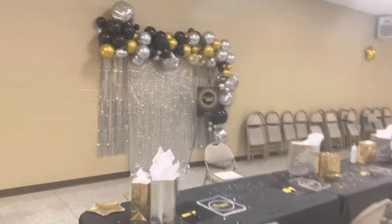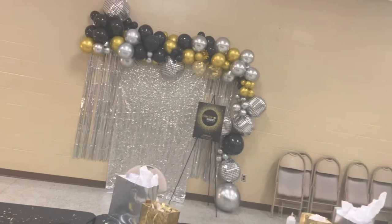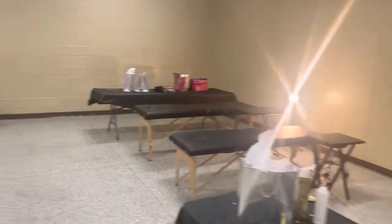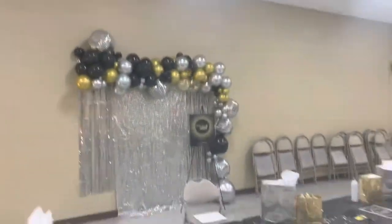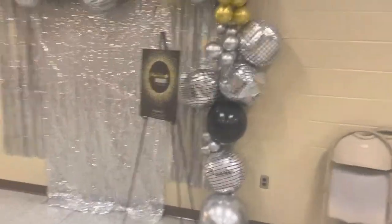This is how everything is looking — my garland came out pretty good for my first time! These are the bags and stuff for the students. I got the tables over here so they can lash their models. And I've got my sign that says KK Brows Beauty and Glam.